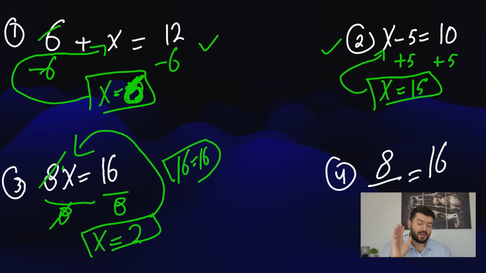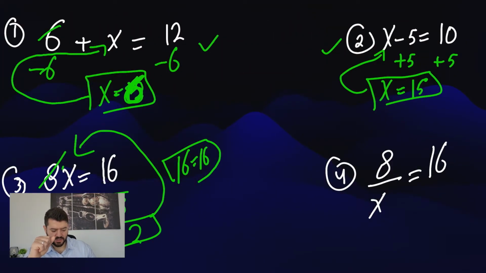Now, like I've mentioned, make sure that you pause the video at multiple points as we go through the examples in order to help you practice and try to apply these things by yourself. And for the final case, we are going to have 8 over x equals 16. But you notice here, things are quite different. We have x at the bottom. So how can I do so? Well, we're going to be solving it with 2 steps.